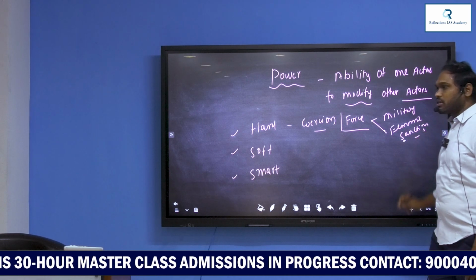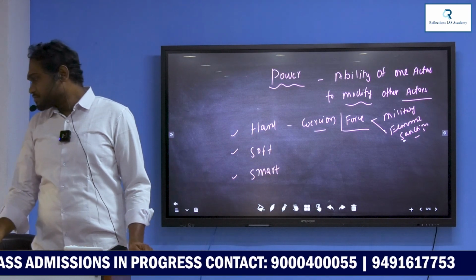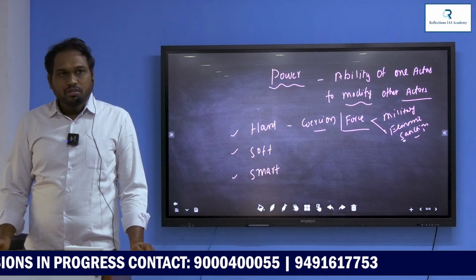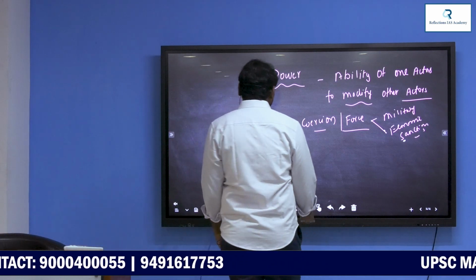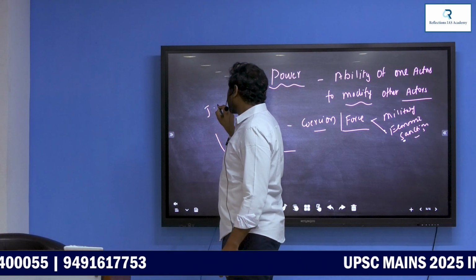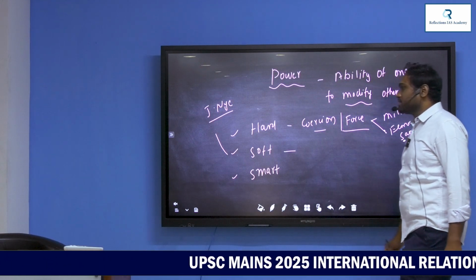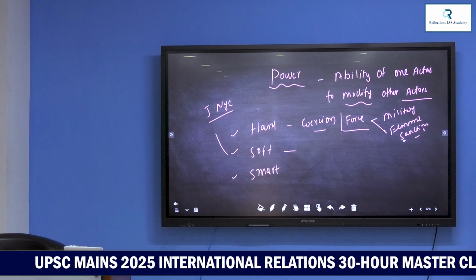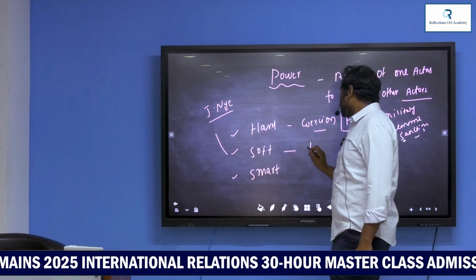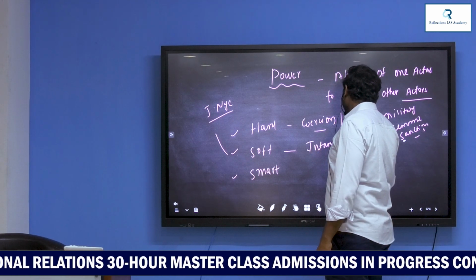You either use military or economic sanctions to modify the behavior of these actors, that is considered as hard power. When it comes to soft power as an idea, it was given by international relations theorists. There is Joseph Nye. Joseph Nye has come up with this idea called soft power. Soft power is using intangible elements.